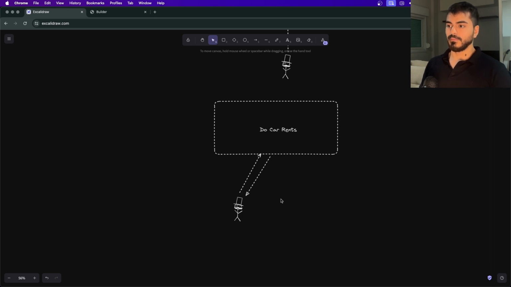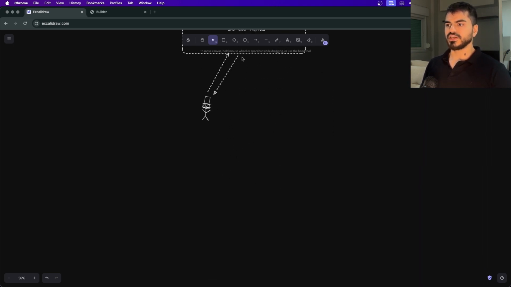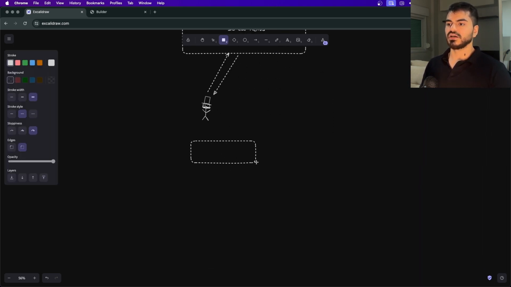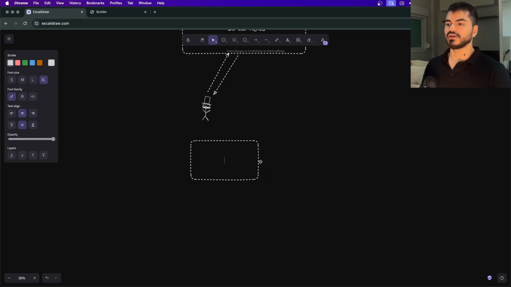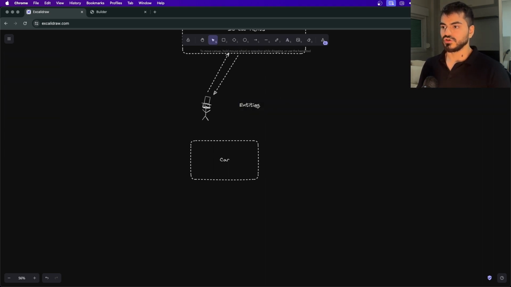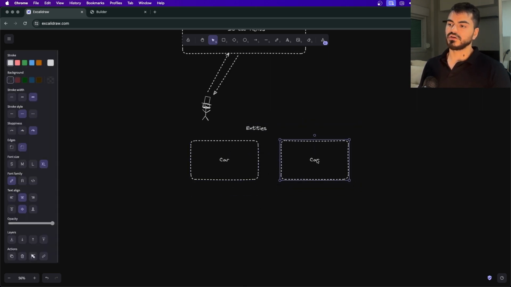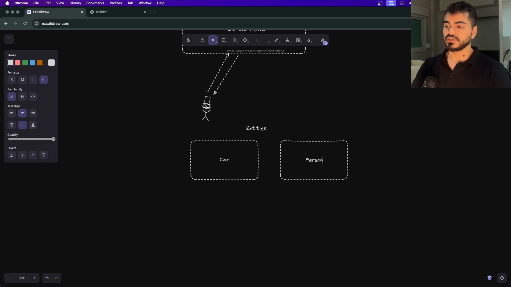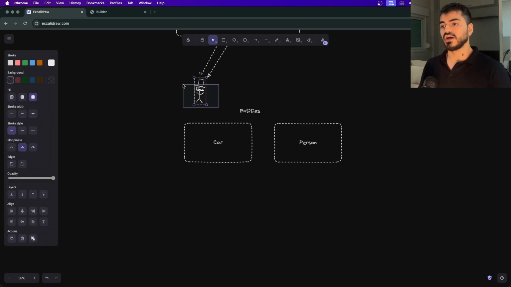Now for this application, imagine that you had the car. Let's talk about the objects, right? The entities that you would have in your application. So you have the car, and we can also have a person, right? Because this old guy with a top hat is a person.